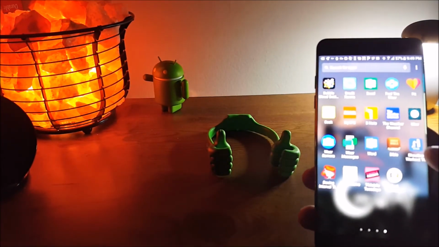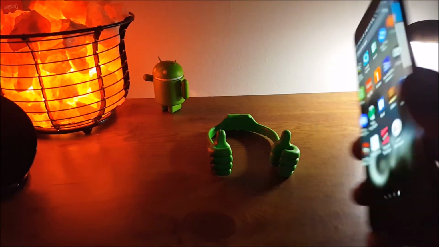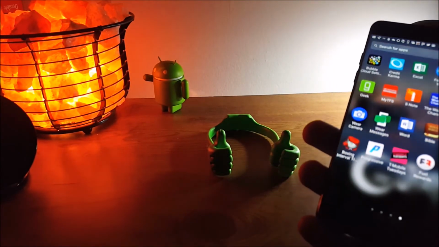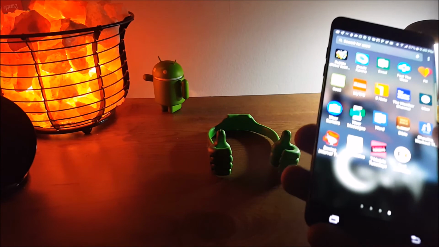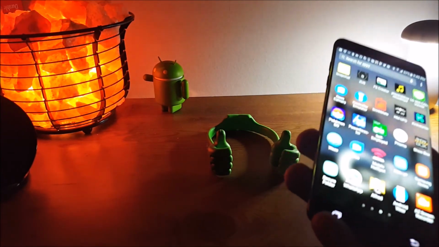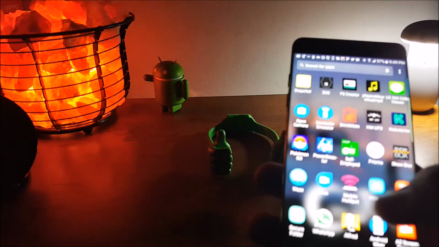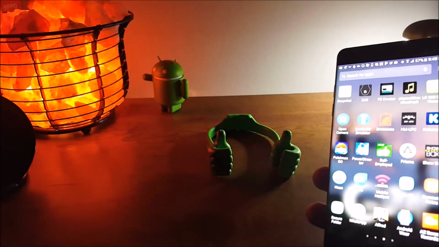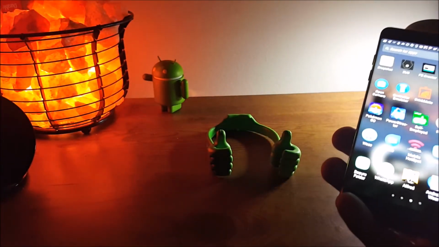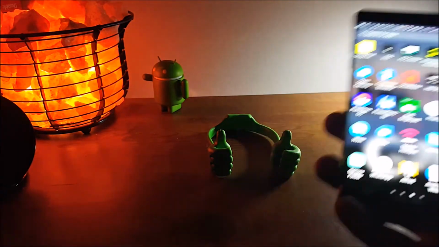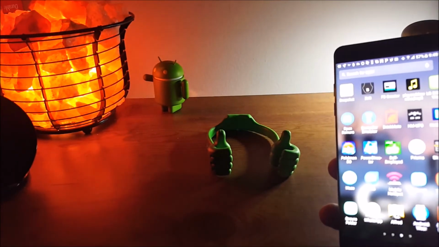Another thing that I like also is that this thing is water resistant. You could be submerged into water. Not like deep water, but it could be submerged into water. If you saw my last video, you saw that I dumped it into a sink full of water, which was pretty cool and with no issues at all.